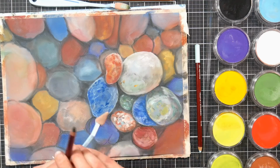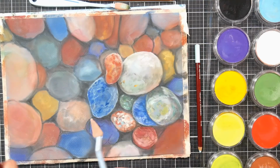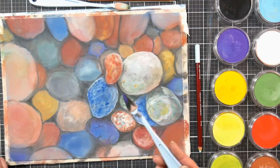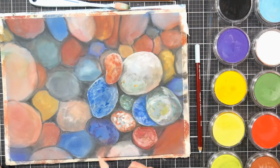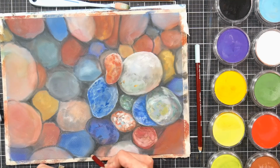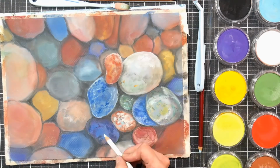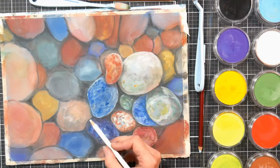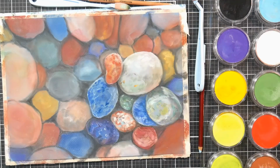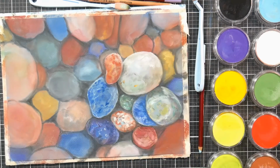So after that first layer of pastel, I just did two light coats of fixative, one applied horizontally and one applied vertically. And that really did the trick. And I just did it in my garage. My garage is heated, so if you're in a cold climate, I don't recommend spraying fixative below like 50 or 60 degrees, because having it freeze like that is probably not great. You certainly wouldn't want to let the can of fixative freeze. But if you have an area like a garage or someplace that's out of your living space where you can spray, that would be great. I don't think you want to breathe in those fumes.